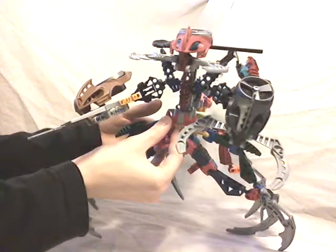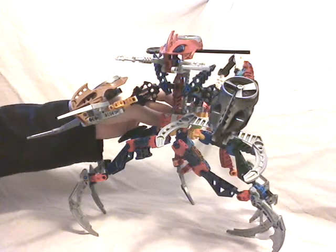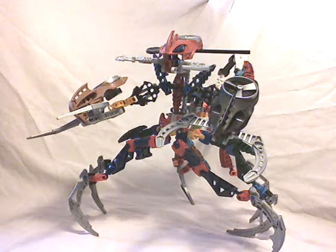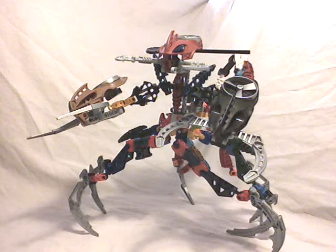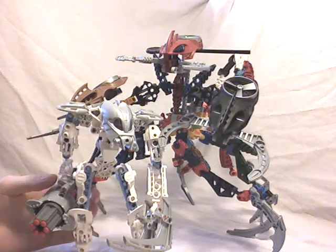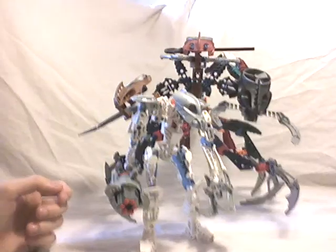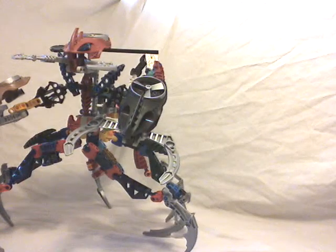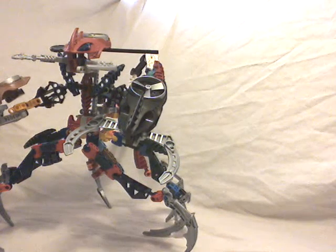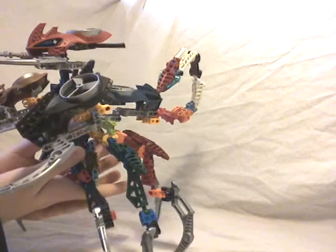So this thing, in fact, is pretty tall. I do not have anything to compare, but I've got some Mata Nui white here, so it's a canister size. So here we go for the size comparison. Quite like that, in fact. So it's quite tall, but as you can clearly see, it's kind of hard to pose, in fact. Or at least you can really just do one type of pose and not that many different poses.